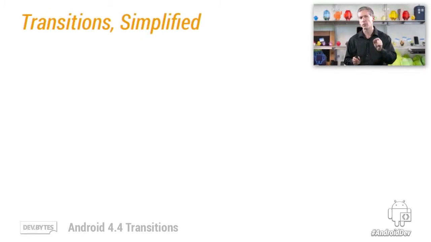Before we get to transition simplified, there's one other thing that I haven't mentioned here, which is the idea of a transition manager. You'll usually use this just for a one-off thing where you say, transition manager, I want to go to this scene and use my custom transition here. The other thing that it can do is keep a whole graph of information about all the transition combinations that you want for all the scene combinations that you have in your application. We'll see a little bit of that in the demo later.